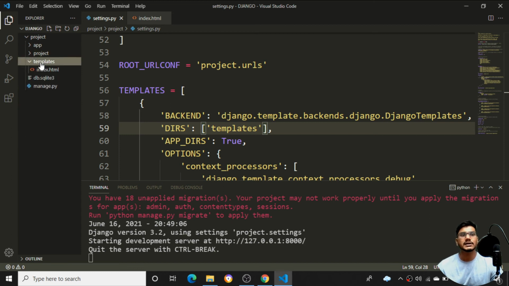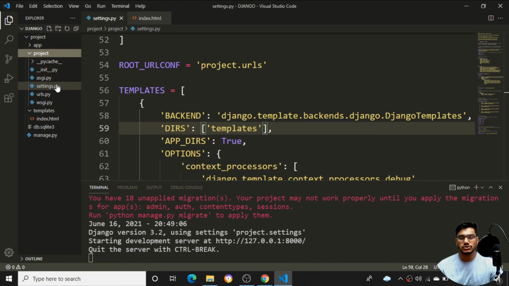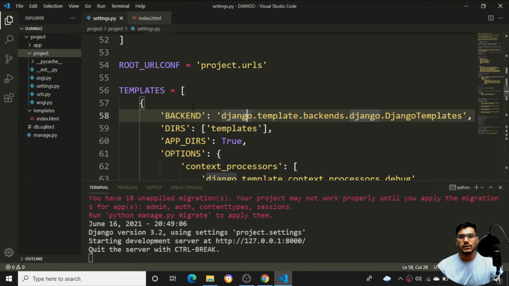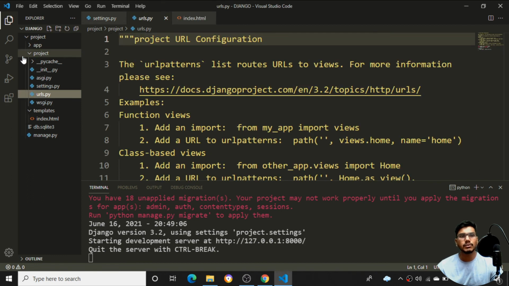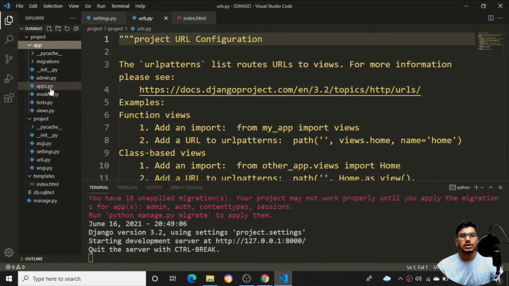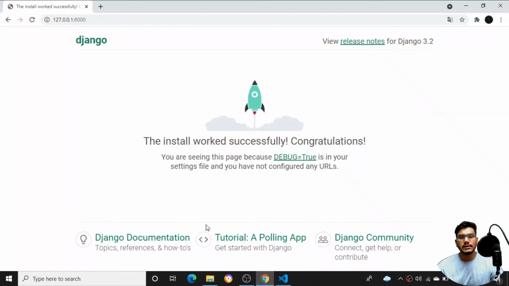The templates folder should not be inside your project directory, as I said before. Once you have set up your settings.py file, created an app and added templates, next go to the project urls.py file. Now I want to render the particular file and show the welcome to the Django tutorial over here.